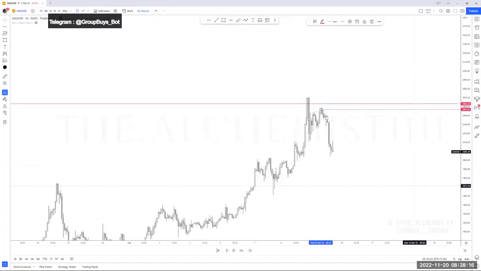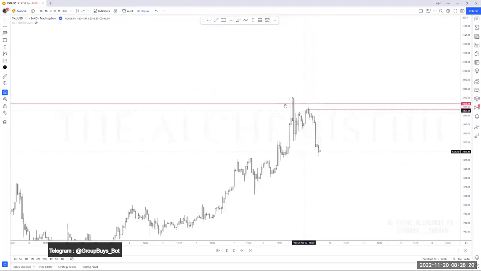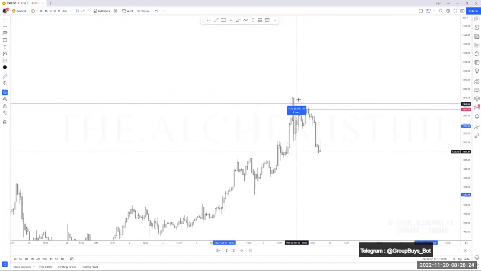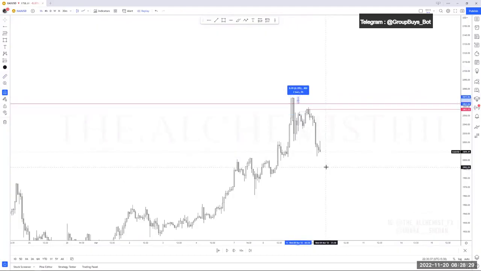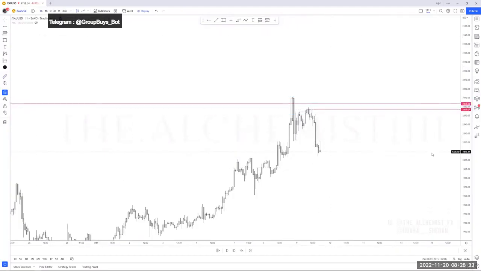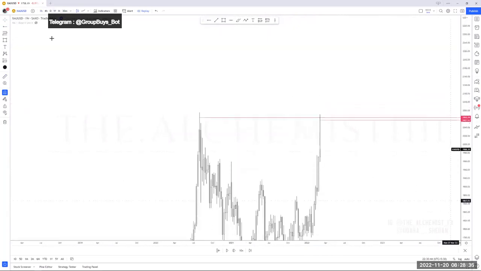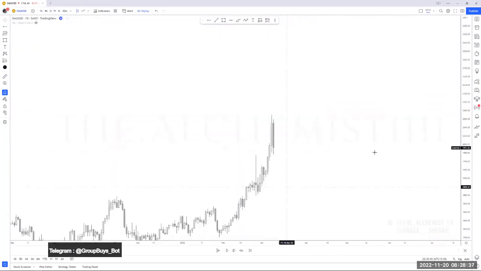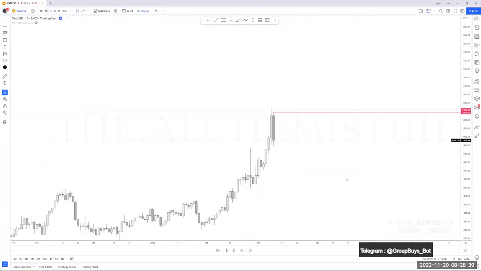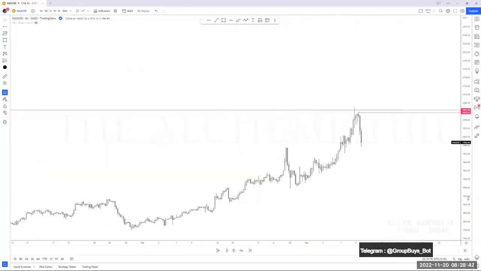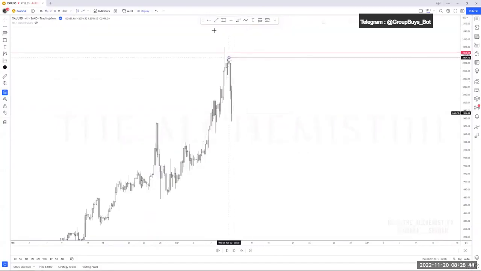So this was my entry, not from here, not from here. This was a very high risk entry for me, because even if I directly took my sell from right here, it would have been a huge drawdown, an 80 pip drawdown. So I don't want that. When I took my sell here, these days I was not that familiar with the storyline stuff. I was focusing on ranges like I do in smart money. So my next target was this internal range liquidity.